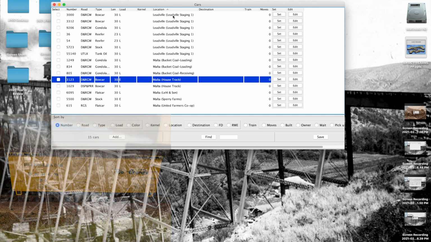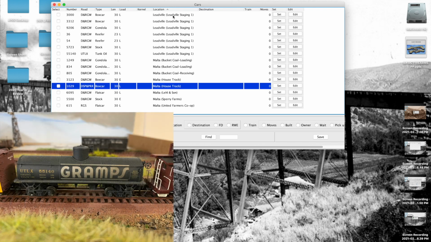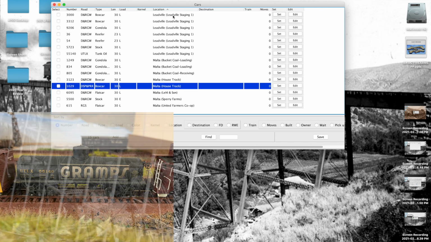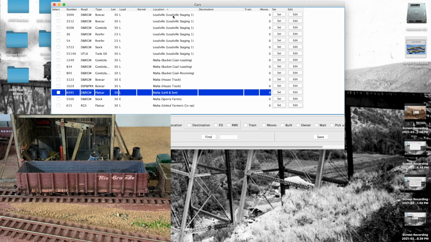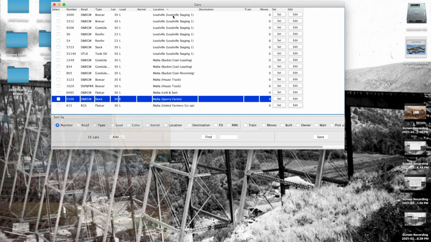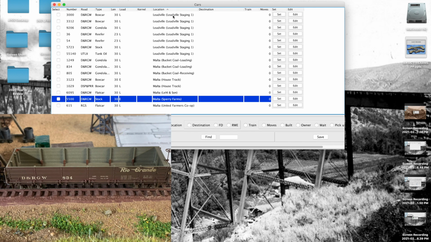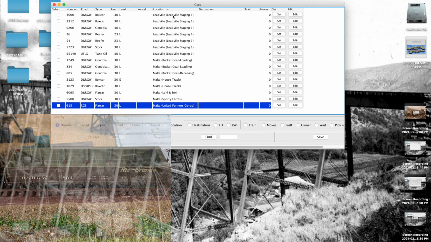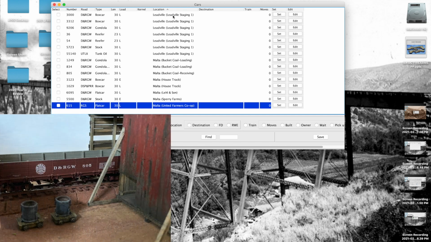And then I've got 2 box cars at the house track, both of which are box cars. Then I've got a flat car at Leyland Sons. And I've got a stock car at Sperry Farms and a flat car at Malta.